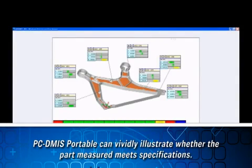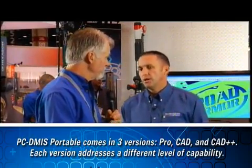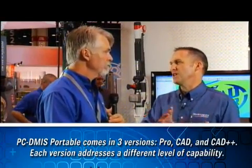Right, and I think you said if it was out of tolerance, you'd see red instead of the green or the yellow. That's correct. Do I need CAD data to use PC-DMIS? No, Dirk, you certainly do not. The CAD data does offer us the ability to bring the nominals in automatically, so it is a little easier to use and more friendly. It's less typing, less opportunity for error.